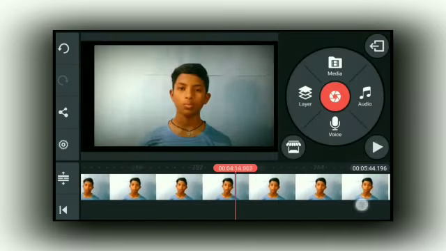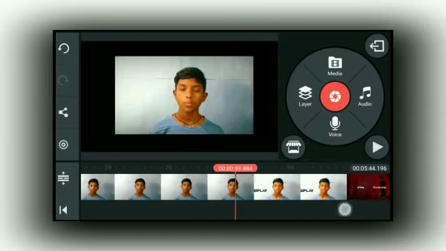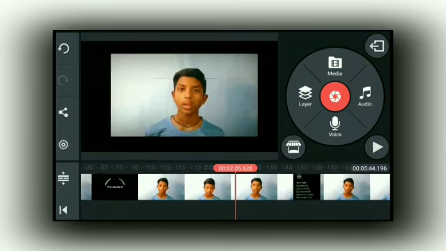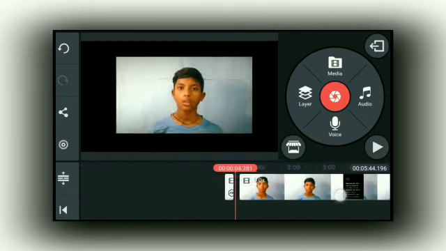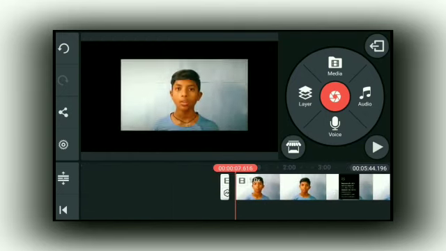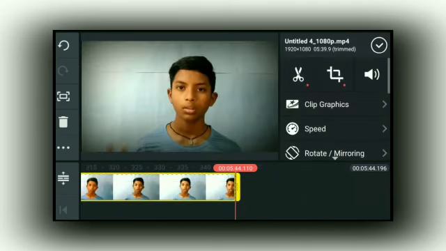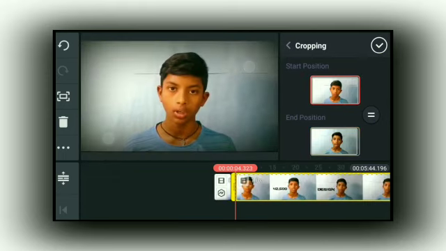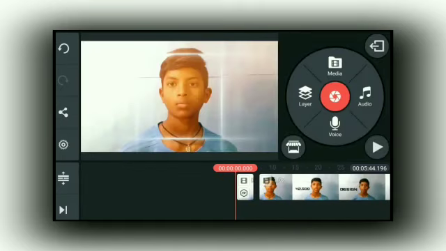See how it changes. See, I'm dragging this track like this. It took some time, so you can do it like this using both hands. The clip has changed very small. Now you can adjust like this. This is the starting position, and this is the ending position. It changed, but I want the starting and ending to be the same. I will adjust and click on it. So starting and ending will be the same. It won't change like that.